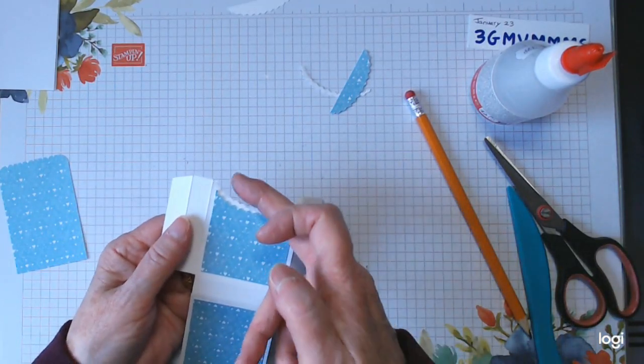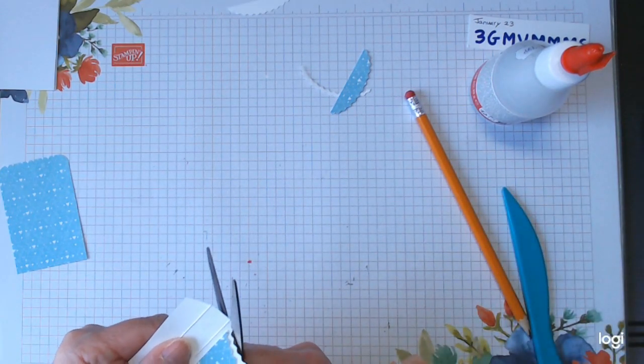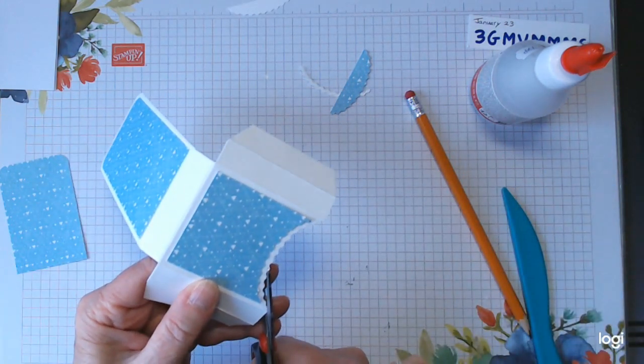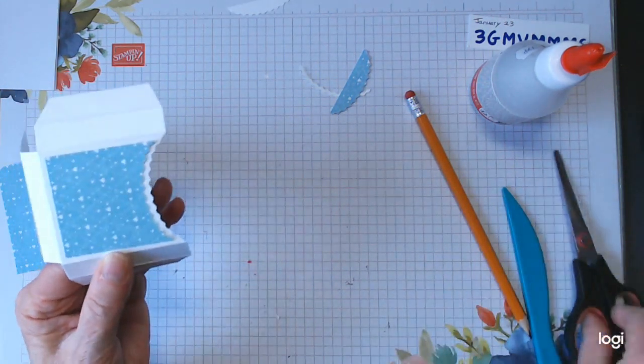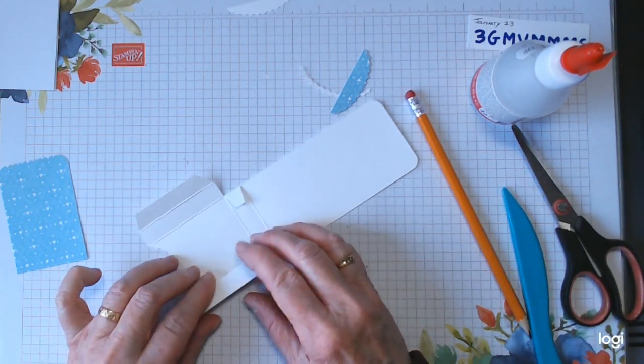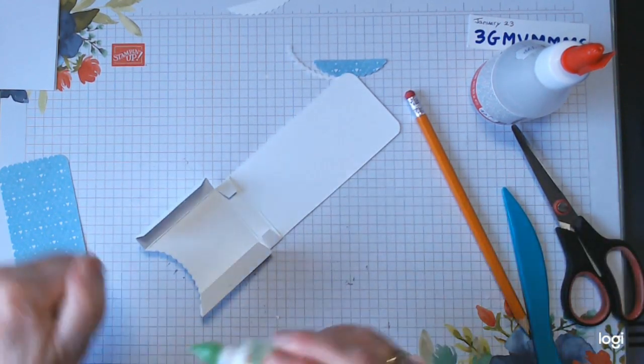If you don't want your chocolate catching on that wee tiny corner there, just trim it off now. Just trim it up to that and do the same on that. You're just taking a slight wee bit off. Now we want to go in and do these. So we're putting glue on the outer edges of both, and I'm going to use the stronger glue this time.